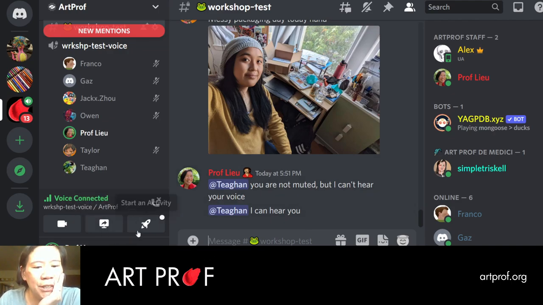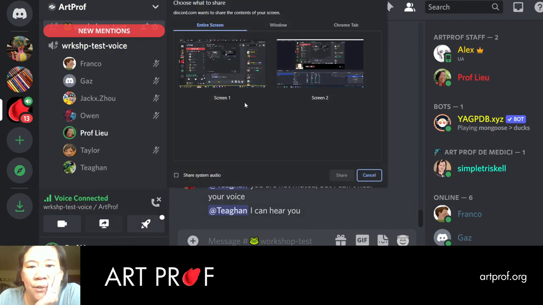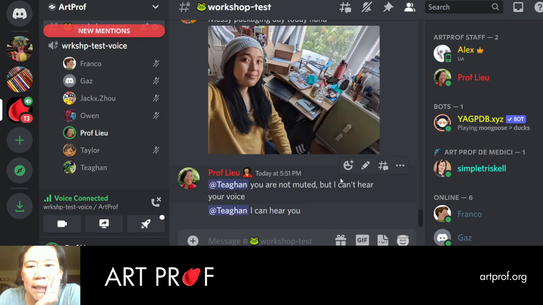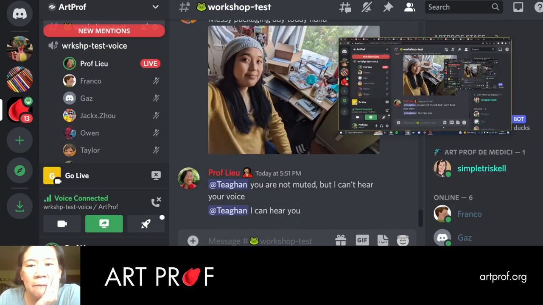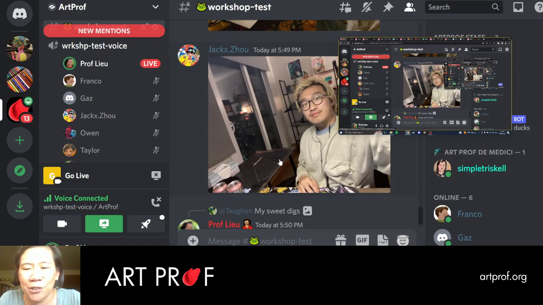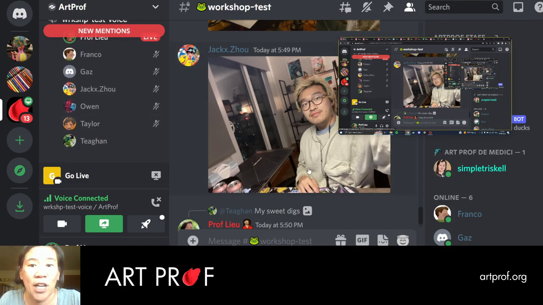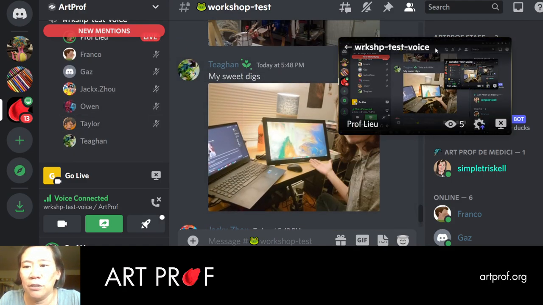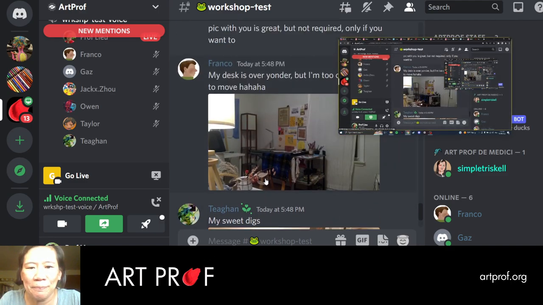And, you know, let me share my screen so that way everybody can see that. Let's just make sure everybody can see what's going on. So if you see under the voice channel, there's a red button that says live. And so you're going to want to click on that, and that will allow you to watch my screen. So I'm looking at Taylor. Now I'm looking at a picture of Jack. If you cannot see those things, just type into the chat and I'm happy to help all of you find that. Awesome.